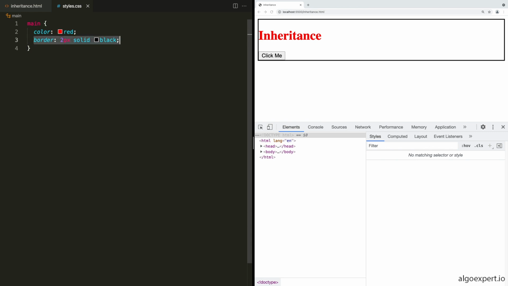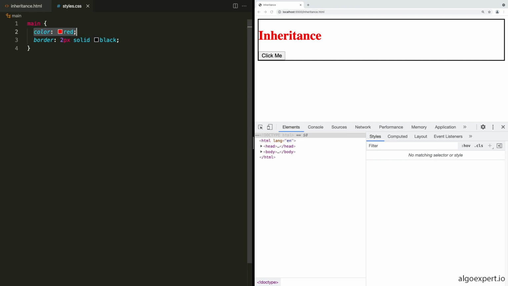And now if you look at the output, you can see the h1 is being colored red, and then we have this black border that's around the entire main tag, and the button looks just like the default button. Nothing has happened on it. So what's really happening here? Why is the h1 red when it's not even mentioned in the selector? And why is it not getting the border? If it's getting the color, why is it not getting the border? Why is it not just getting all of the values from this rule set or none of them? And if the h1 is being colored red, why is the button not being colored red too?